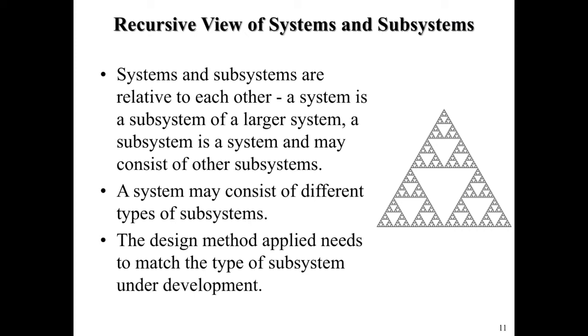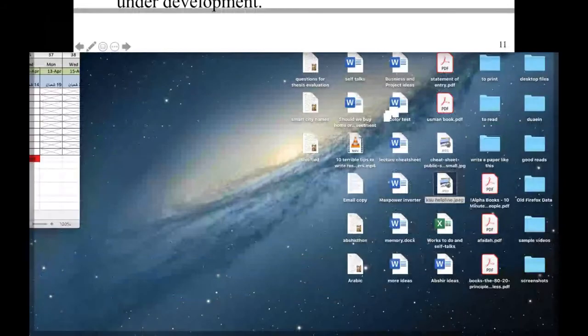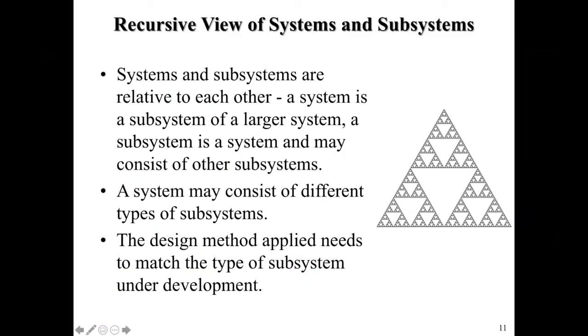Our next type is recursive systems or subsystems. This is very interesting. Look at this picture. This is not a software system, but I put this picture just to show you. You can realize that this bigger system, if we can consider it a system, is made up of smaller systems which are alike. Very similar subsystems are used to develop a bigger system, then that bigger system is used to develop an even bigger system, and so on. So that is called recursive use of systems and subsystems.